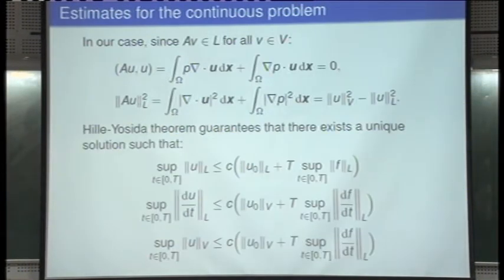Maybe it's important to obtain these bounds because it explains why the Galerkin method does not work. How do you get these bounds? So that means that the sup in time of the L norm of U is bounded. The sup of the derivative is also bounded because I am assuming that the derivative is continuous, otherwise I would not be able to find it. And the sup in V of the V norm, so of the continuous norm of U, is bounded. How do you get these bounds?